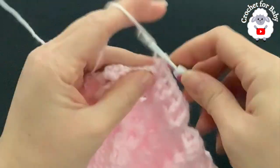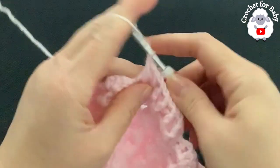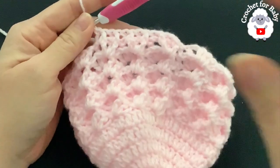So make a back post double crochet here, and then we have the next shell, front post, back post, front post, back post, and so on. This is all I'm going to do here for this 8th row. Continue. I'll meet you here at the end.